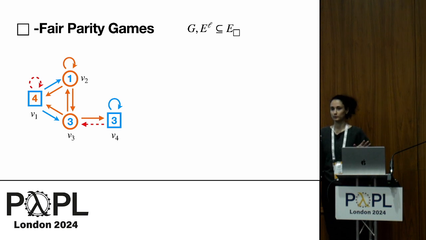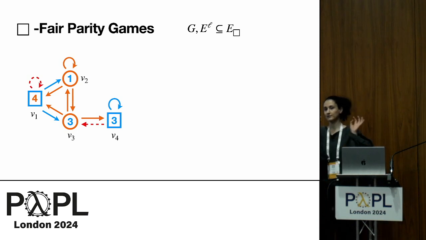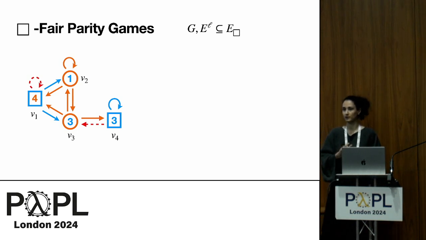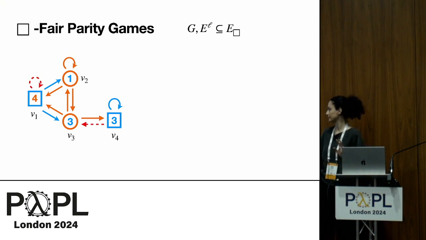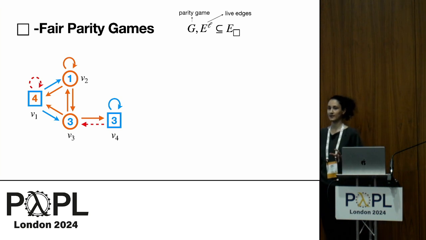And let's come to square fair parity games. On these games, we have a parity game. Now we will put this assumption that I have just mentioned in the beginning on only one of these players, in this case, the square player. So we have a parity game, and we have a subset of its edges called the live edges. But the source nodes of all these live edges belong to the square player. So it means that the assumption is inflicted on the square player. So on this example, we have turned some of the edges into live edges, which are shown by red dashed lines.